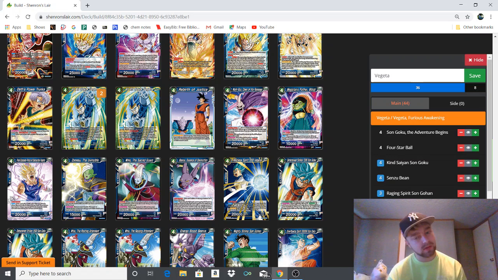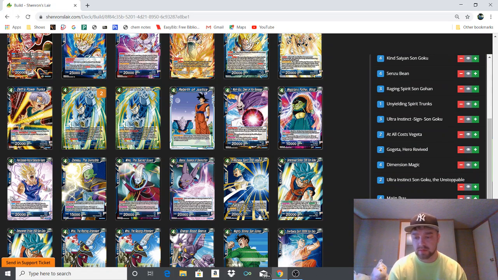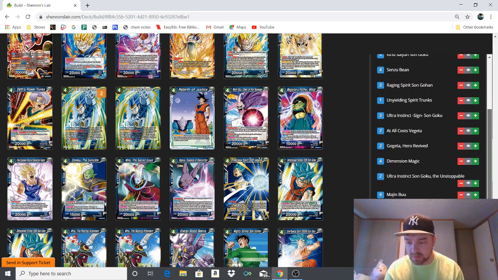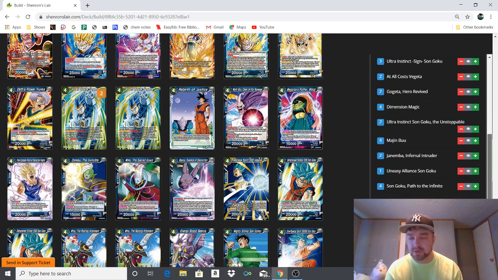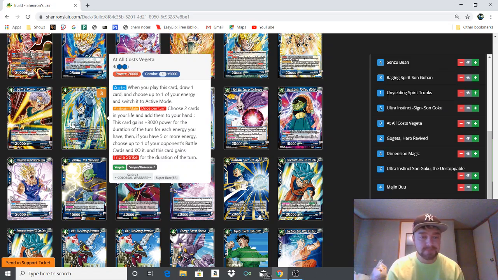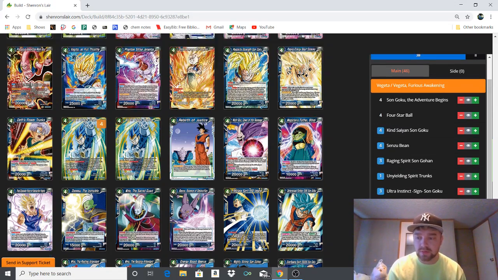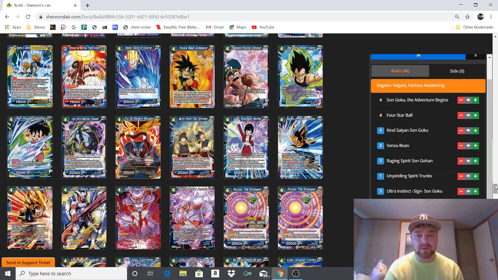So 4-drop. Add any 4-drop, right? So let me read this card again. Tap 1 blue energy. Choose one of your blue battle cards with energy cost of 4 and return it to your hand. So Adult Cost Vegeta would be more important in this deck because it's a very cheap way to get it out. And if you guys have seen the Ultra Instinct build with Trunks and Otsutsuki, you can try that out as well if you'd like.